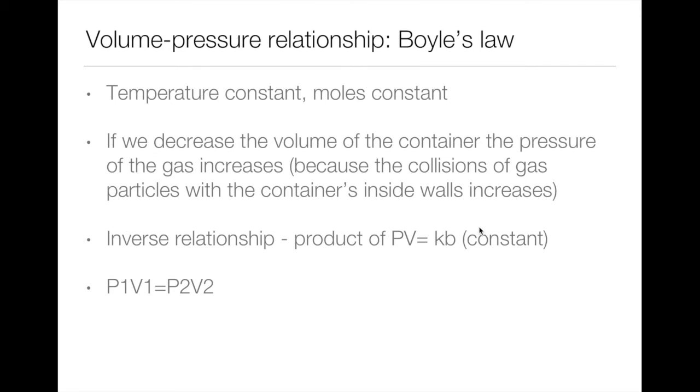If we take an initial volume V1 and pressure P1 with amount and temperature constant and change the volume, the pressure will change as well, and we can relate the two sets of conditions with equations. There are exercises here, and I will talk about these exercises at the end of the video. In this mathematical statement of Boyle's law, if we know any three of these quantities, we can calculate the fourth.